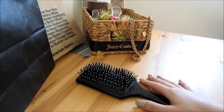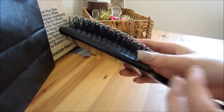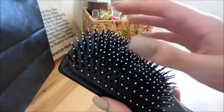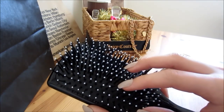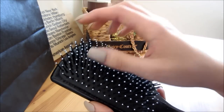Now, what I'm going to do is play with this hairbrush, as it's good for tapping and for playing with the bristles. I absolutely love this brush.